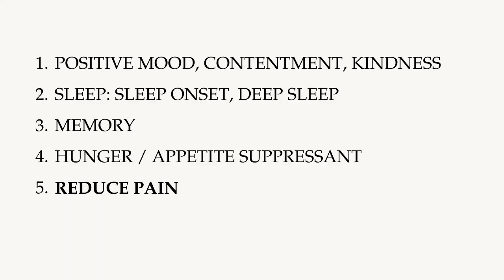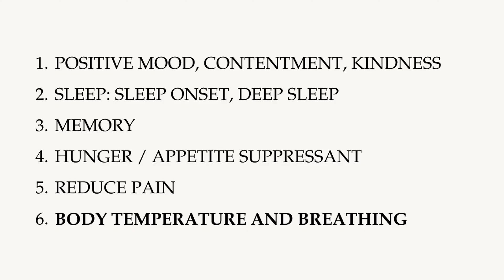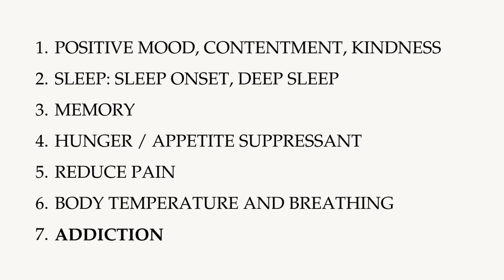The next role is pain perception. Serotonin is one of the most well-known pain-suppressing neurotransmitters. In studies where serotonin levels are manipulated to be low, pain sensitivity increases. Serotonin also helps control some basic bodily functions like body temperature and breathing. Finally, serotonin plays a role in addiction. Although dopamine is usually linked to addiction, many addictive substances like opioids and alcohol increase serotonin. During withdrawal, the drop in serotonin can cause anxiety, nervousness, and even sadness, which may make a person seek behaviors that increase serotonin again.